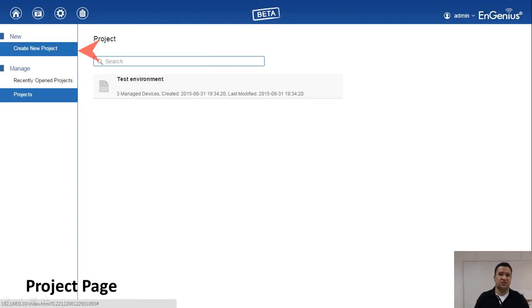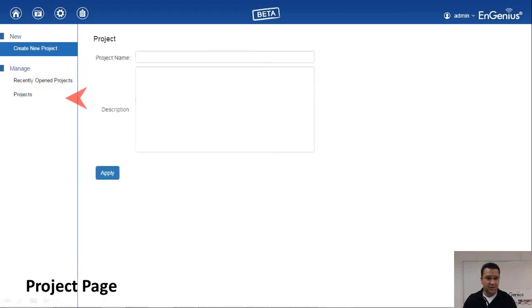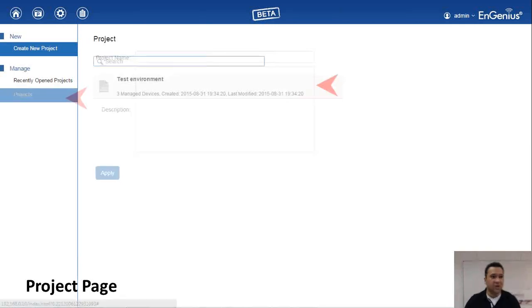In this screenshot, you can see that there's already one project created before, and we could create a new project, but it will look like this. Just add a project name, and we can put a remark here as a description.